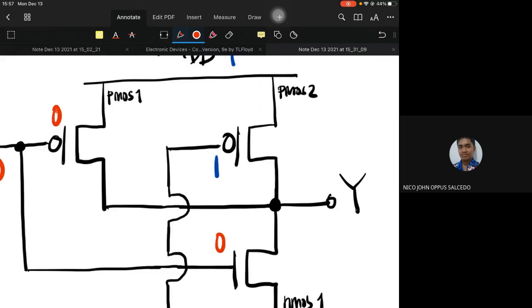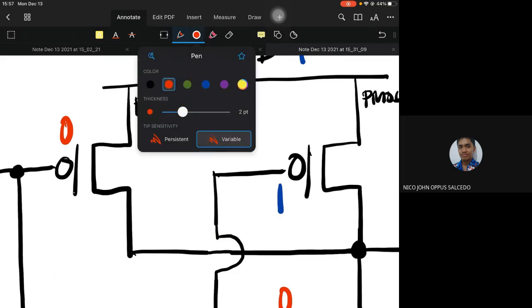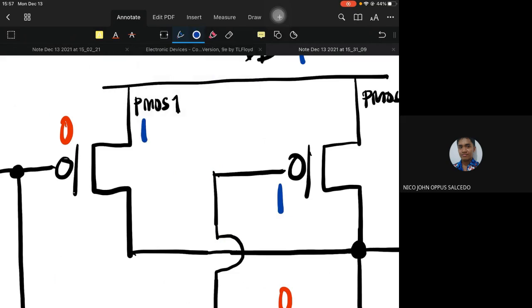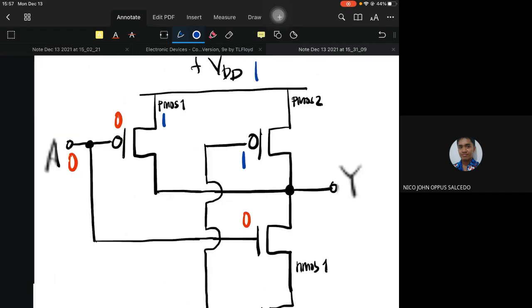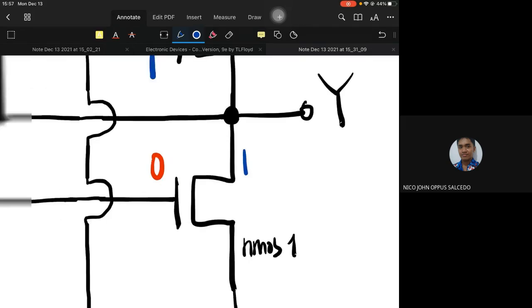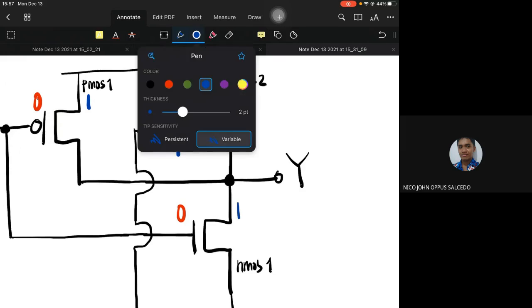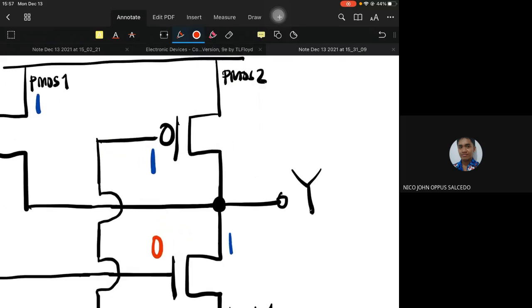Okay. So, sugod ta kang PMOS 1. If gate is 0, state is 1. Kang NMOS 1 also, 1. Kang PMOS 2, when gate is 1, open.